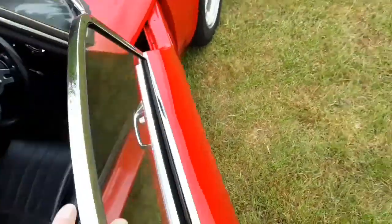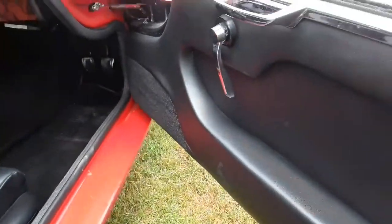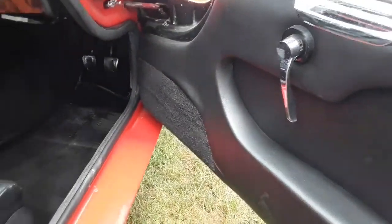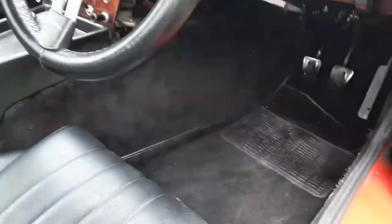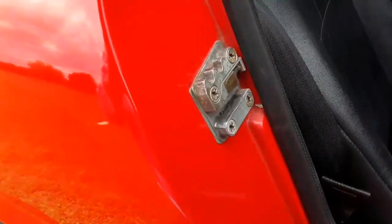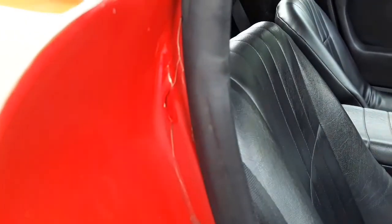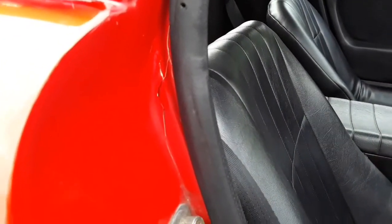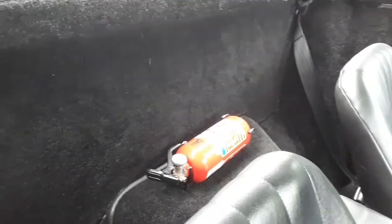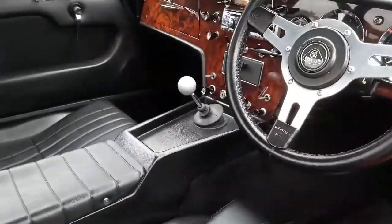Let's have a look inside the car now at the door panels. The right hand door card is perfect and looks original to me. The carpets are immaculate on the car — probably all replaced. Paint is reasonably good on the door shut, with a little bit of cracking on the edges which is normal stress from slamming the door. The seats are in pristine condition, and looking in the back the soft top area looks correct as it should have done from Lotus. There's a fire extinguisher in here as well.